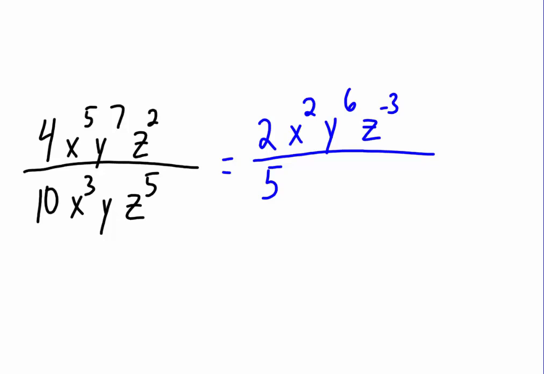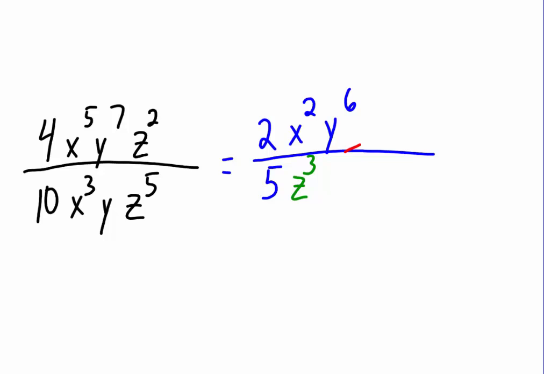If we have a negative exponent, it means that we take this and we just move it down to the bottom, and that will make the exponent positive. Z to the 3rd. Okay? And then I can just take this part here and go, we don't need this anymore, and we don't need this anymore. Close enough. Okay? And this is the answer. There's nothing more to do with this.